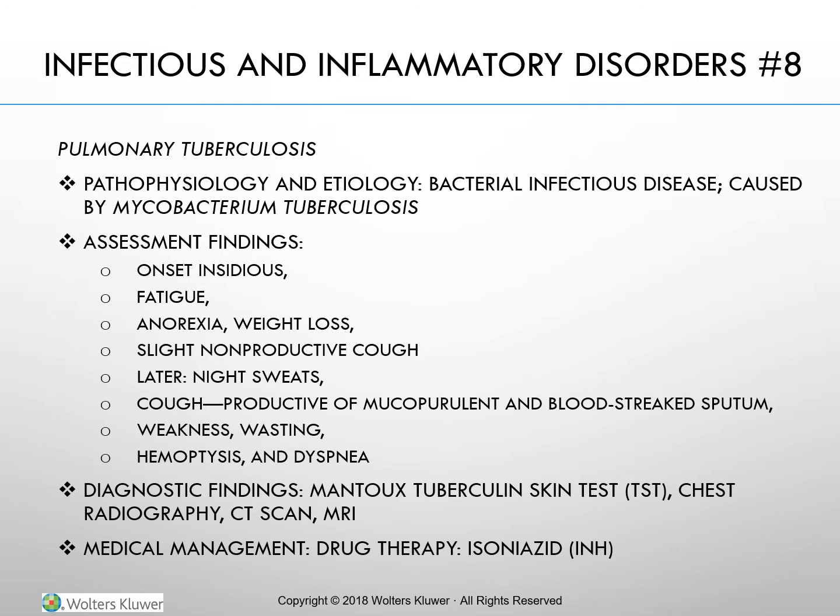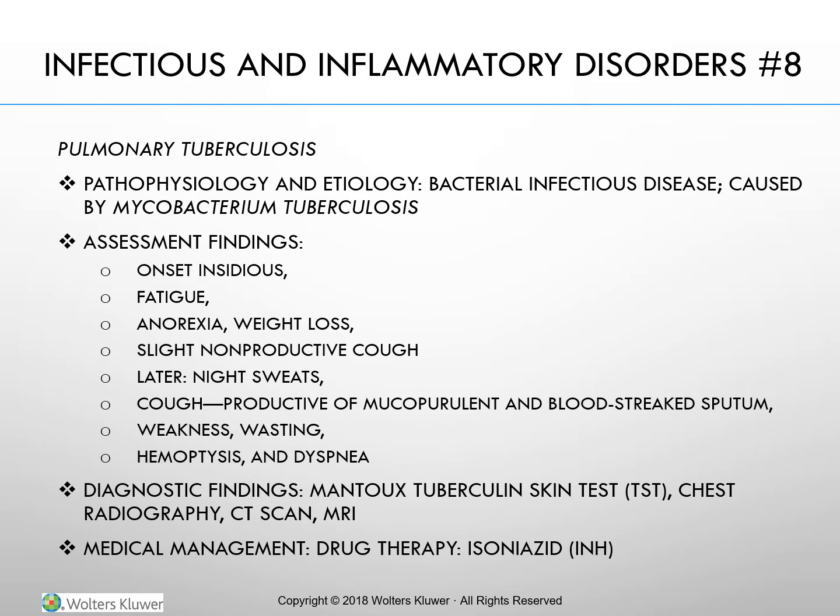TB is transmitted most commonly through the inhalation of droplets produced by coughing, sneezing, and spitting from a person with active disease. Brief contact usually does not result in infection. In contrast to the number of people who have been infected with tubercle bacilli, only a small proportion ever becomes ill. Many factors predispose a client to the development of TB, including inadequate health care, malnutrition, overcrowding, and poor housing.